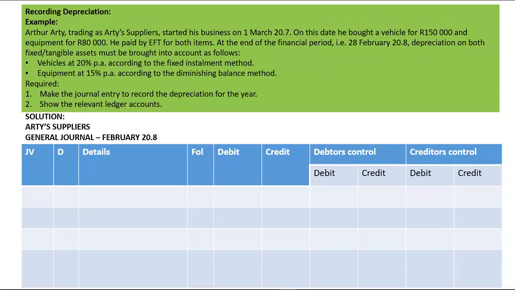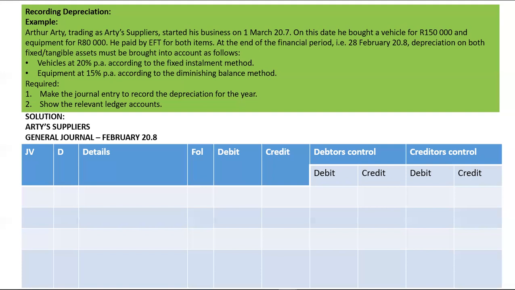Good evening, everyone. Let's just go through this example from the New Era Grade 10 textbook. I think I did this example and I did the next one, and then I gave you guys activities on this, just to explain depreciation. Remember, depreciation is the cost of using an asset. And we recognize this cost from when the asset is available for use until it is either sold or we just got rid of it.